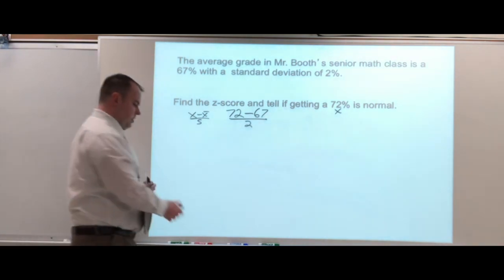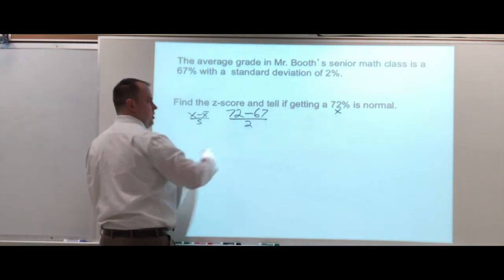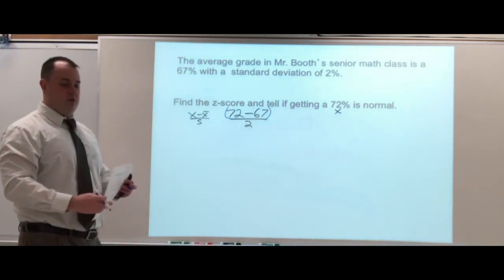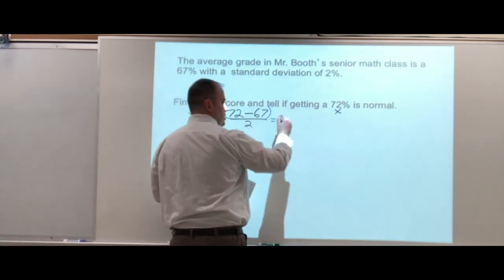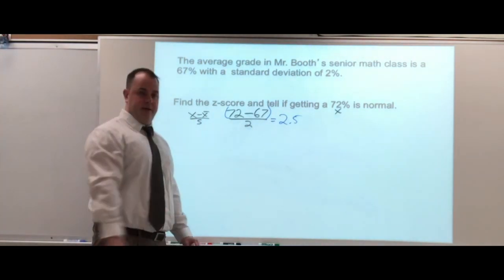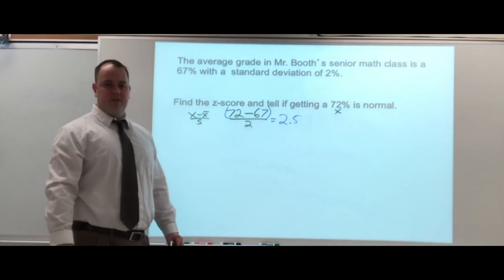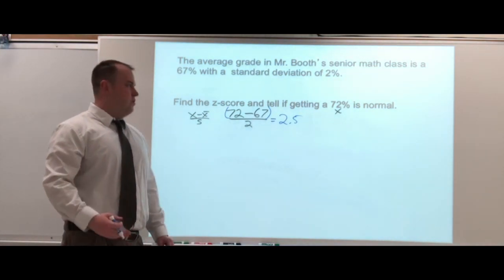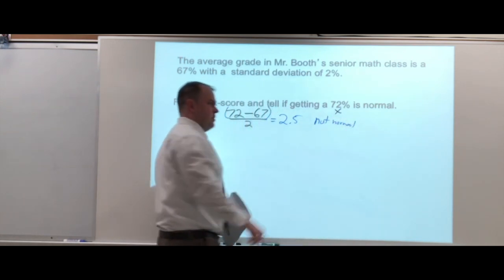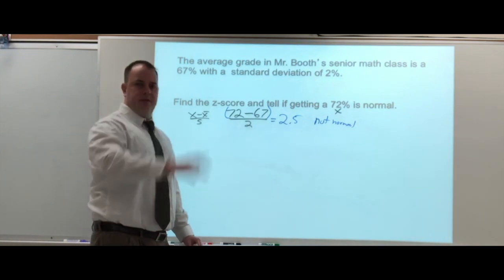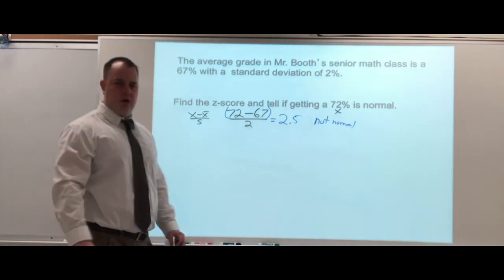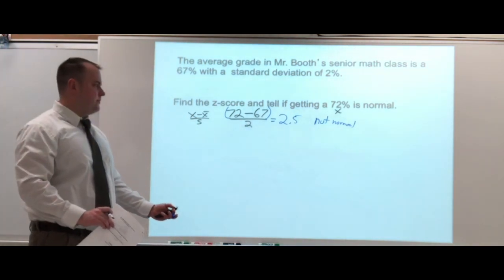Now, I will say, if you are plugging this all in at one time, make sure you put that top part in parentheses. Okay, just order of operations, make sure you do that first. And if you plug this in, the z-score would be 2.5, meaning you are 2.5 standard deviations above the average. So in this case, 72 is outside our normal range, -2 and 2. So no, it's not normal. But for this situation, it's not normal in a good way. You're above the average by 2.5 standard deviations. So you're actually not normal in a good way since we're talking about grades. You want to be higher in this situation.